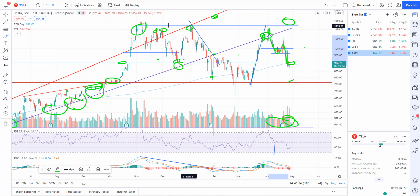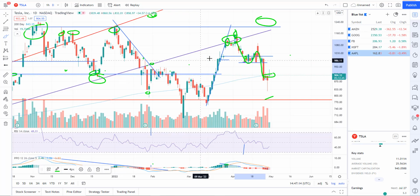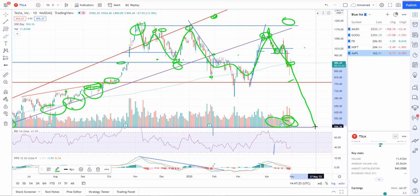And even if you want to go back and look, we made a high. We've been in a downtrend technically since November of 2021. Okay, we made a high here, and we have not made a new higher high since then. All right, we almost got there twice, but rejected both times with a lower high. Then we recently rallied here in March up to this area, made a lower high. So again, bigger picture, we are downtrending, all right, with lower highs and lower lows. So I think we're going like that, all right?